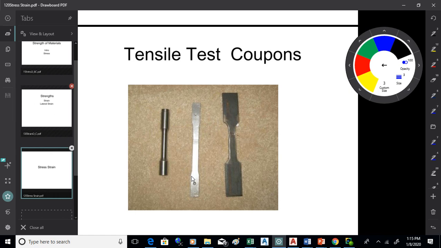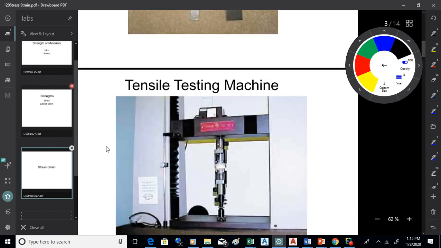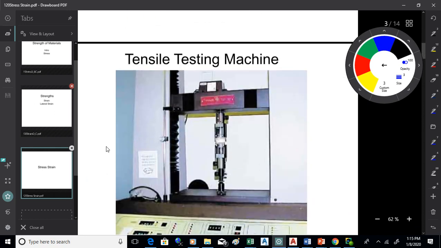Because what you do with these is you pull on them, and your intent is to break them. And as you do that, as you go through that process, you measure the elongation. Okay, so here's an aluminum sample that broke. Okay, and then here's the steel. Right there. See that broke across? Okay, so these are test coupons that were failed, okay? And you gather data on them as you fail them. So what you have there is a hydraulic machine that is strong enough to pull these metal samples apart, which requires quite a lot of force.